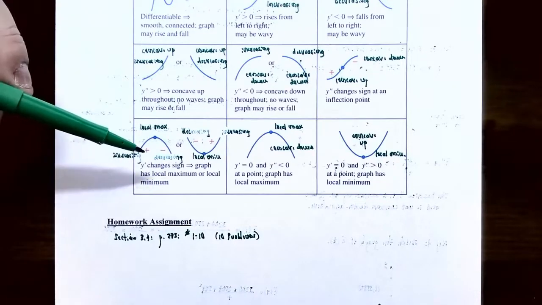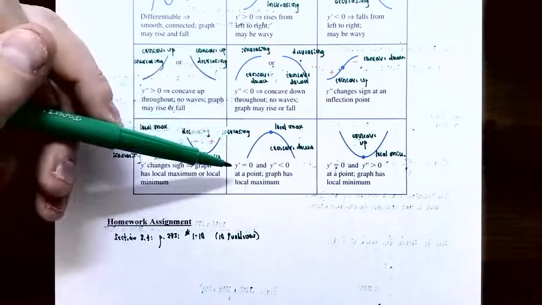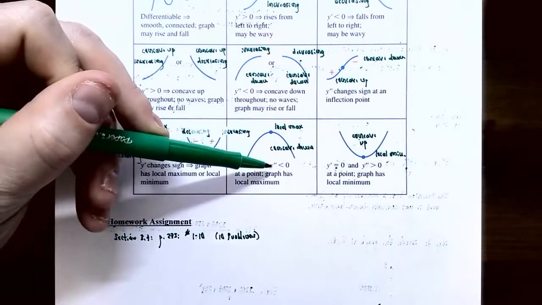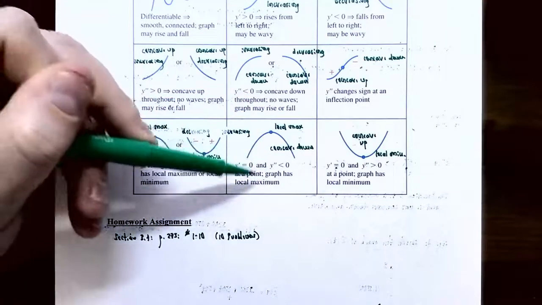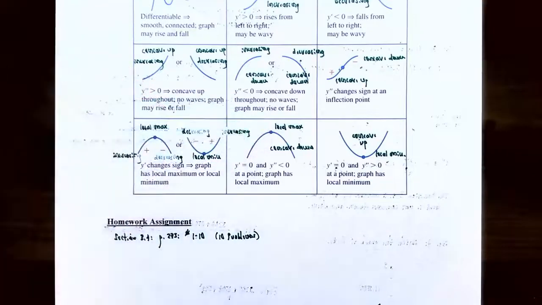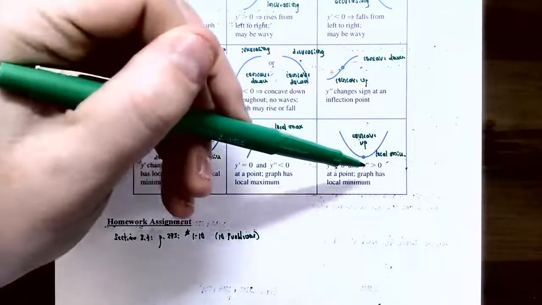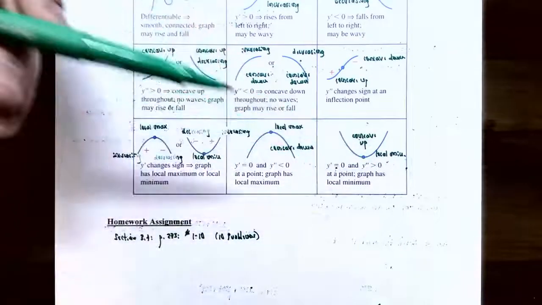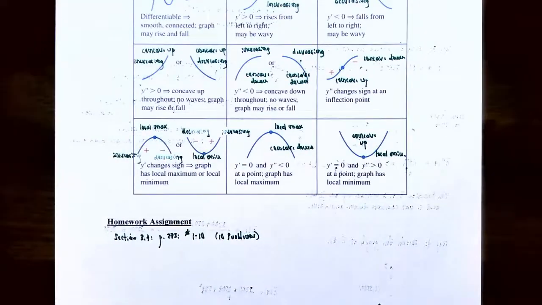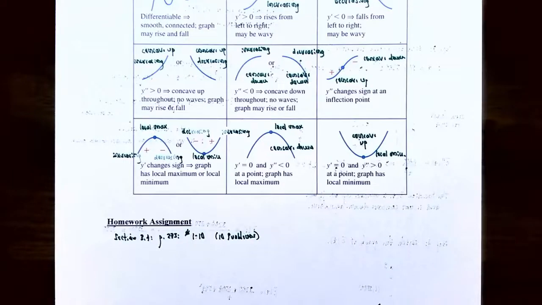That was the first derivative test. For the second derivative test: if y' = 0 and y'' < 0 at a critical point (concave down with a horizontal tangent), the critical point is a local maximum. If y' = 0 and y'' > 0 at a critical point (concave up), the critical point is a local minimum. This concludes our video on the application of curve sketching involving total cost and average cost functions. Please let me know if you have any questions, and I'll see you in the next video on absolute maximum and minimum.